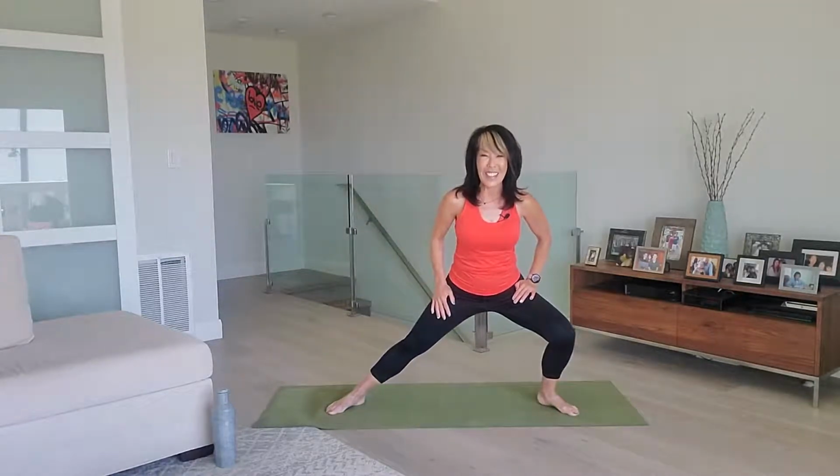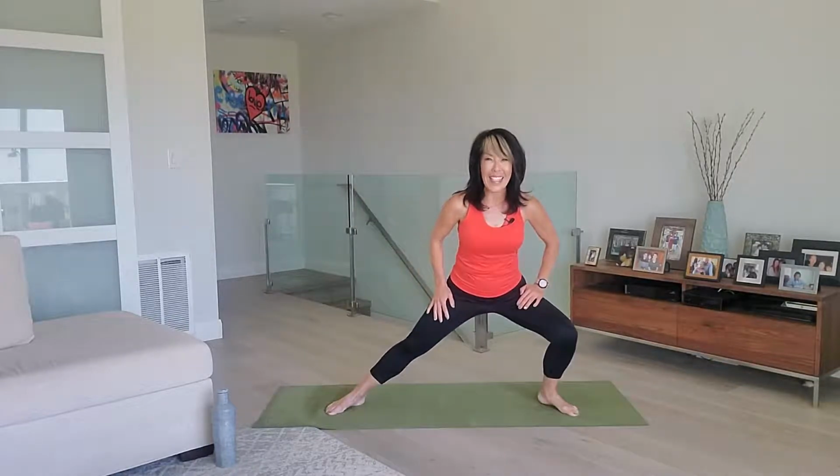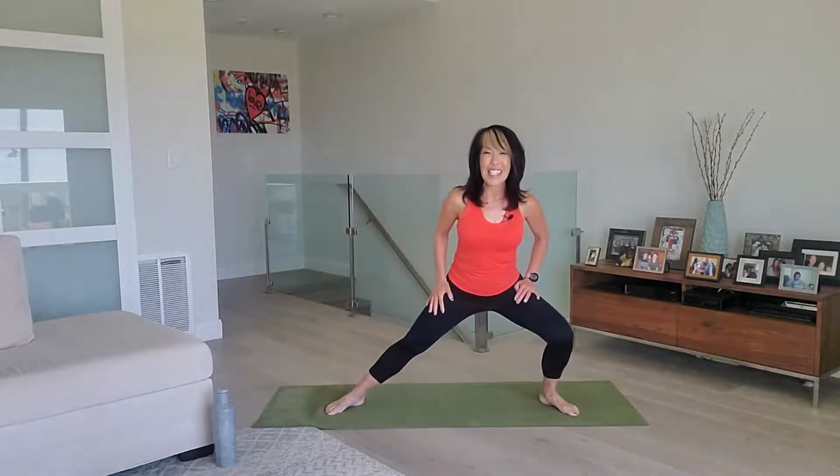Let's take your feet a little bit wider. Your knees and toes are still going in the same direction. Place your hands on your thighs. Open up your chest. Lean your body over to the right and the left. Now do make sure that your knees and toes are going in the same direction. Adjust your feet if you need to. Stretching through your inner thighs. Open your chest. Don't forget your chin tuck.